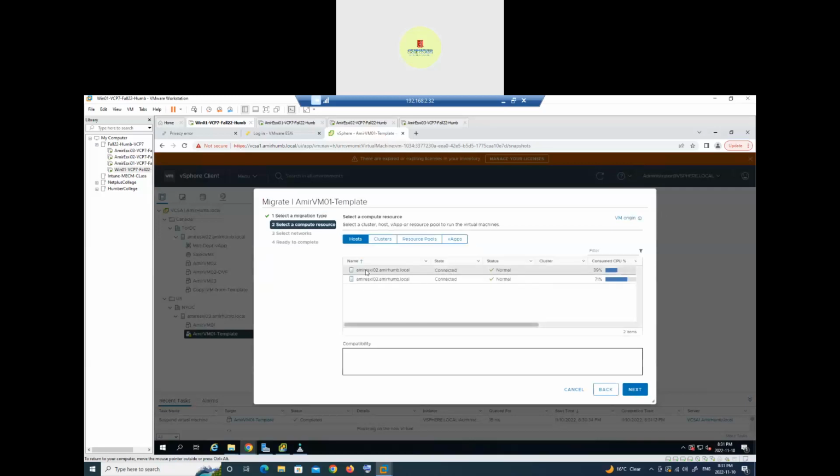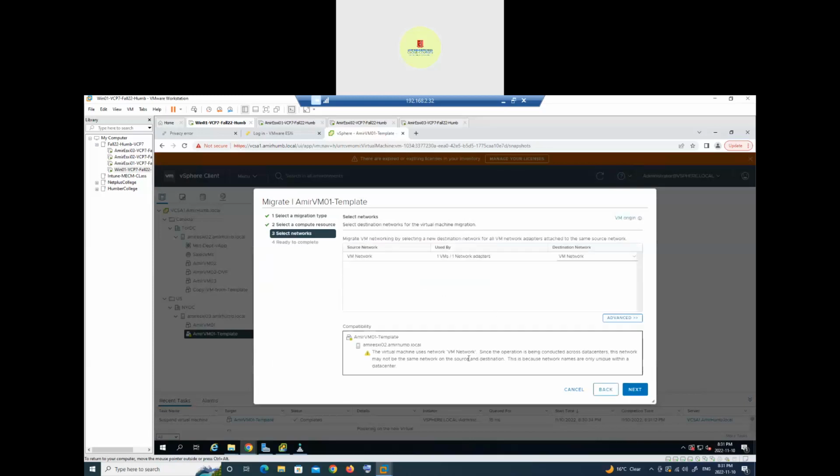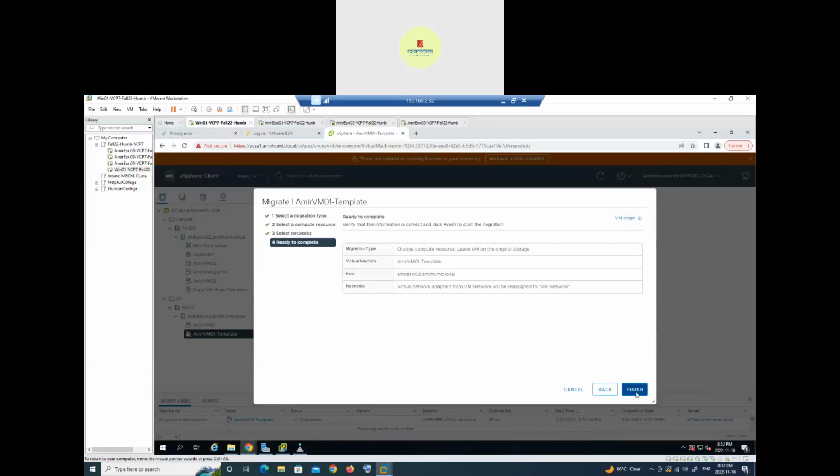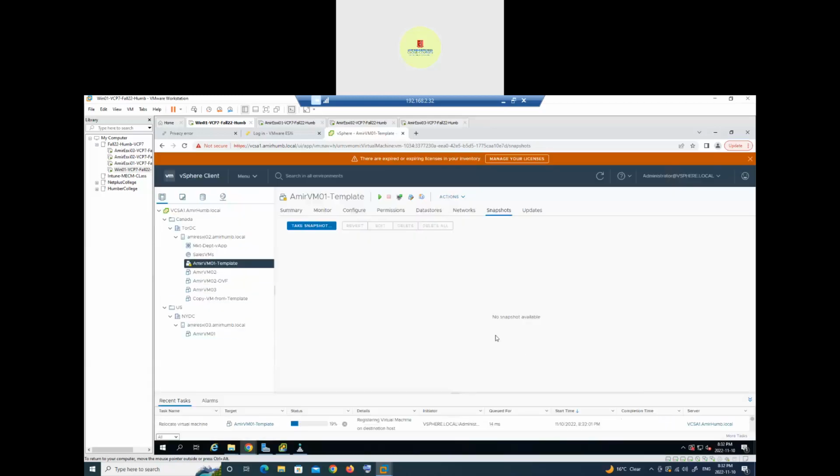Change compute resource only. Next. This time our source destination is 2. Next. We're going to ignore that going across the data center, so we're okay. Its port groups are same. Next.